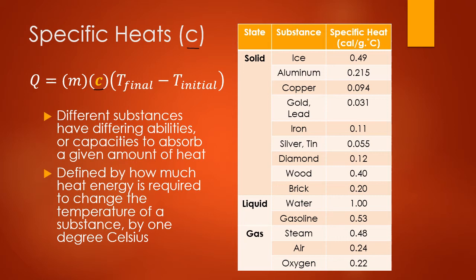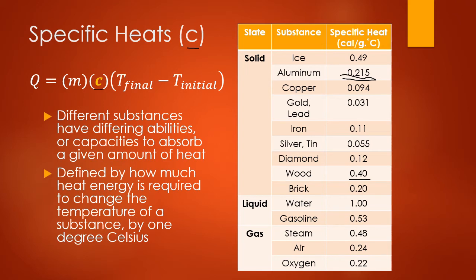So let's look at some examples. Let's say the deck was made of aluminum. Looking at the specific heat of aluminum, it's 0.215. So that is the amount of heat energy it takes to raise aluminum 1 degree Celsius. Well, let's look at wood. Its specific heat is 0.40. That means it has a higher specific heat. If it has a higher specific heat, it's going to take more heat energy to heat the wood up by 1 degree. So if it takes more heat to make it feel warmer, it's not going to get as hot as an aluminum deck would with a lower specific heat.